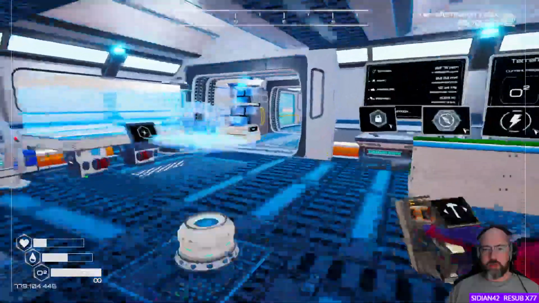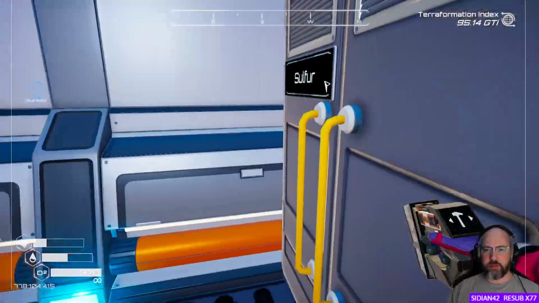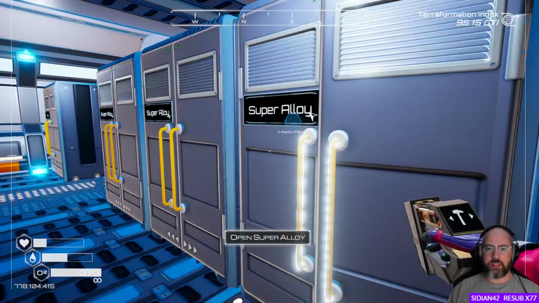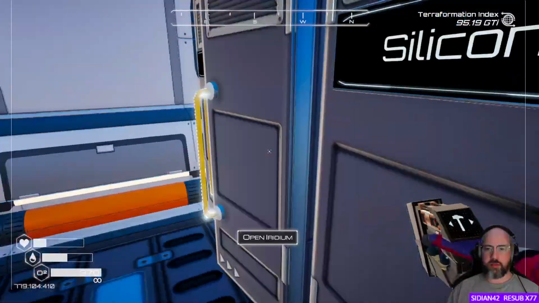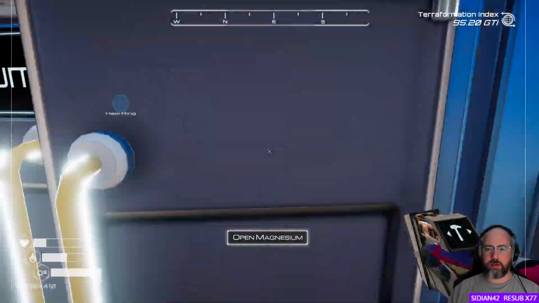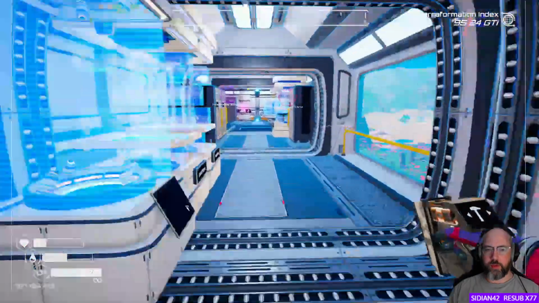What are we short on? Are we short on anything right now? What's our sulfur? Decent. Okay, there doesn't seem to be a fusion reactor in this ship. Okay.